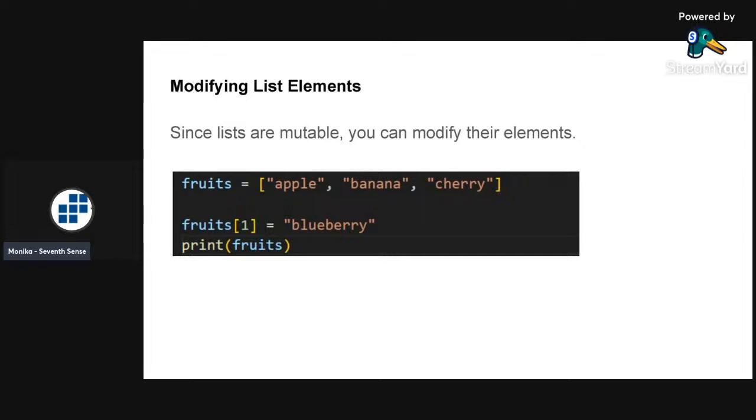But why is blueberry after apple? We could give it at the end also. Know why? Because we are giving the position fruit of 1. 1 is nothing but the position you are giving. Understood? Yes or no? Do answer, guys.